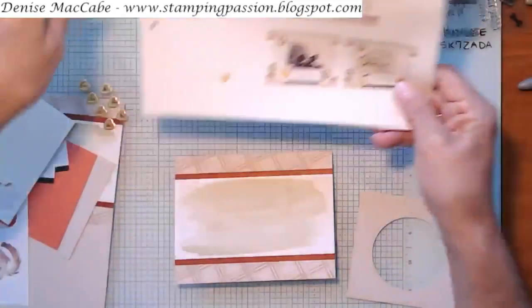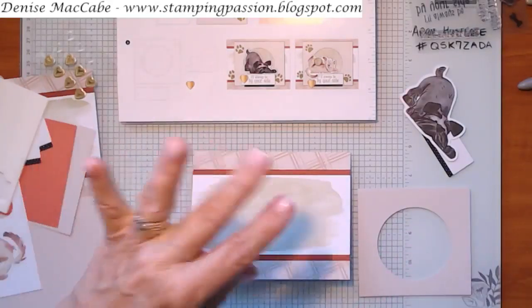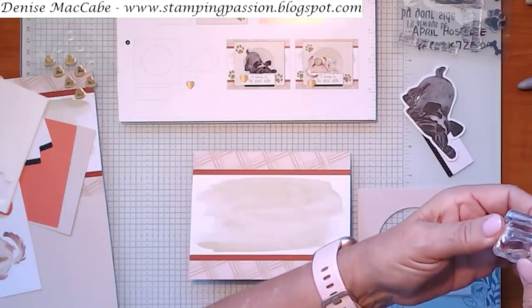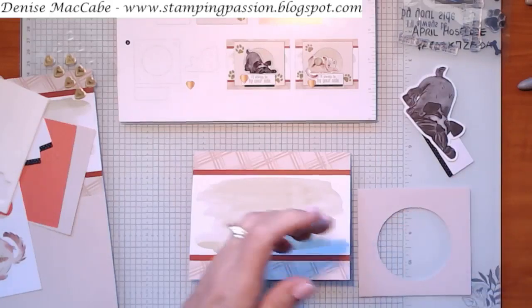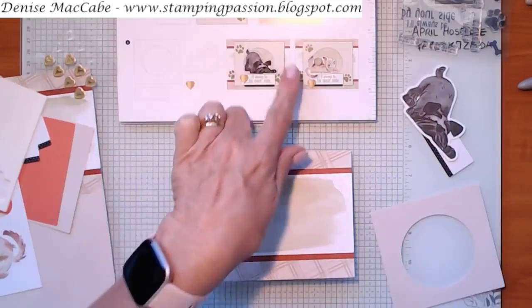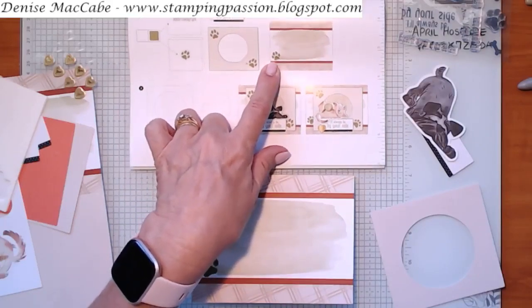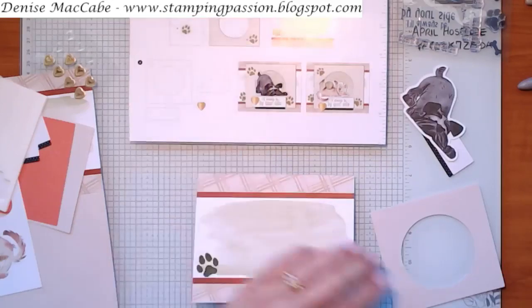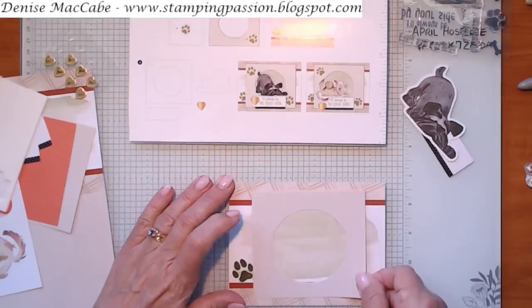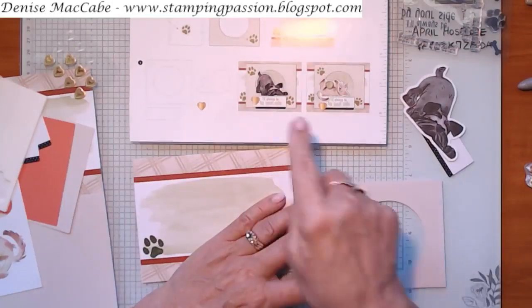Okay, so we'll flip over to these instructions. And we've got to do the paw again. So where's the paw gone? And I've got to get the right paw, the correct paw. I'll leave my bone on the other side. Okay, so we want to put one over here. And that's all it's saying. You can see the instruction there. That is cute, isn't it? So yeah, and then on this one, I think on the cards I made first, I did it this way, but I think it's meant to actually go this way. So we'll do it this way this time. And we need one in the top left and one in the bottom right.